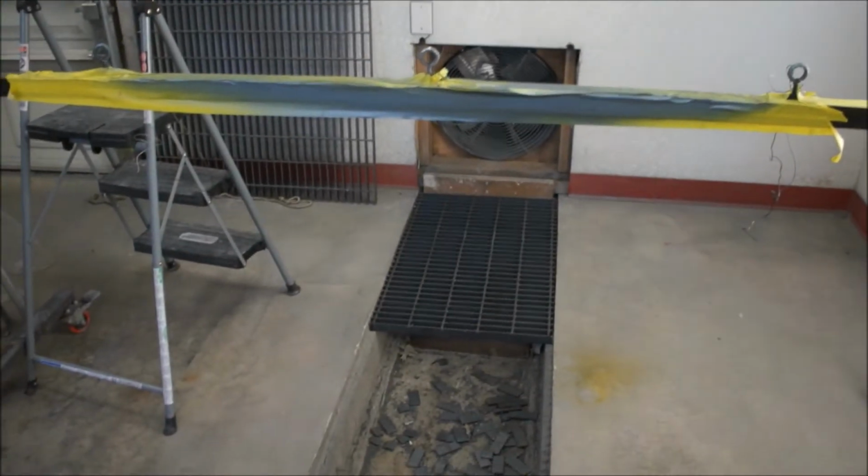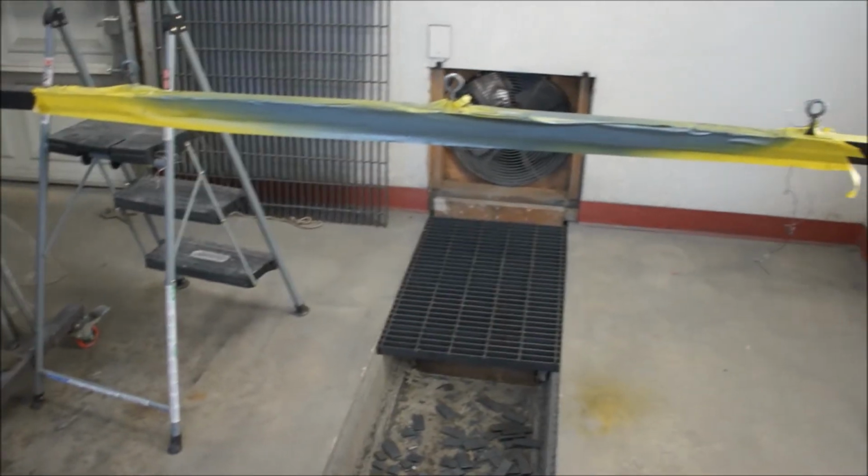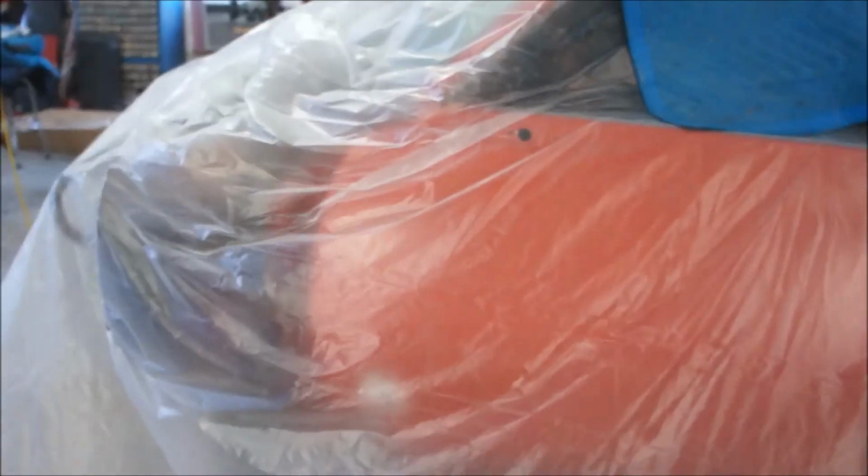Alright guys, that's probably going to be it for today. I'm going to hit this, and I'll bring you back tomorrow and show you what it looks like in there and everything, if anybody cares. Yeah, we're going to get back on this.